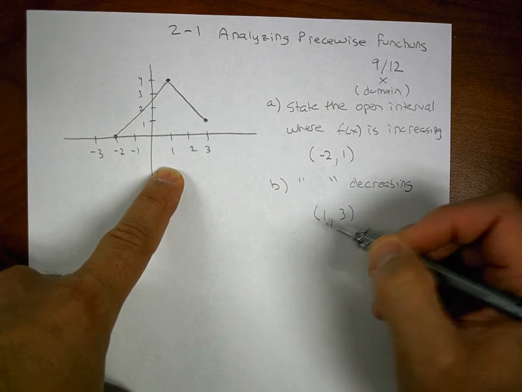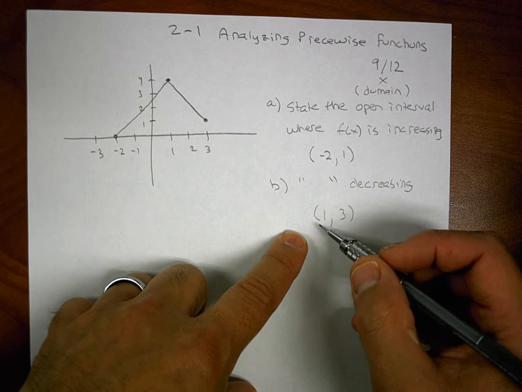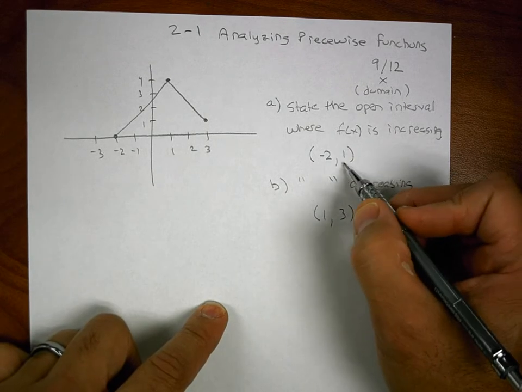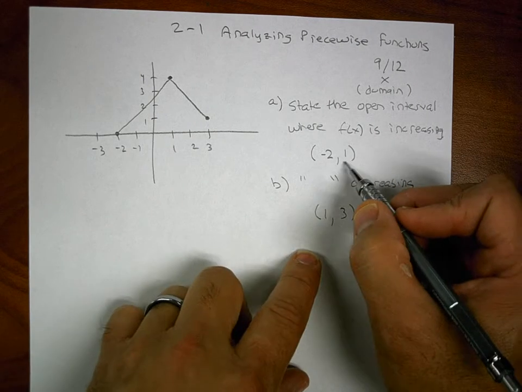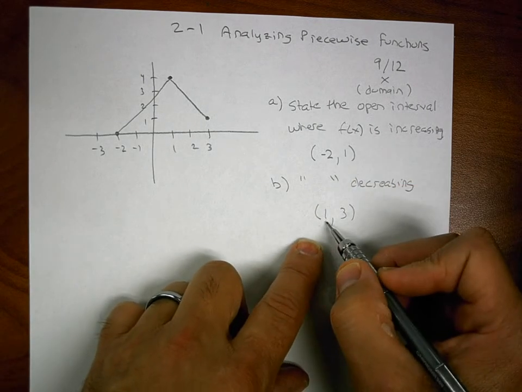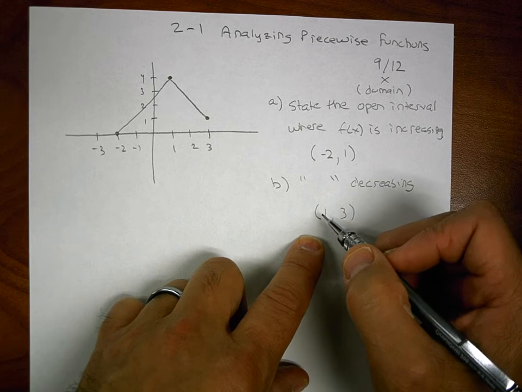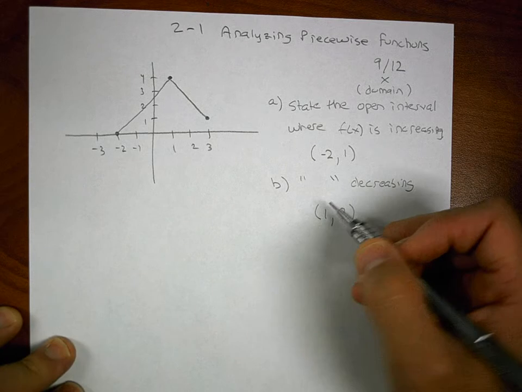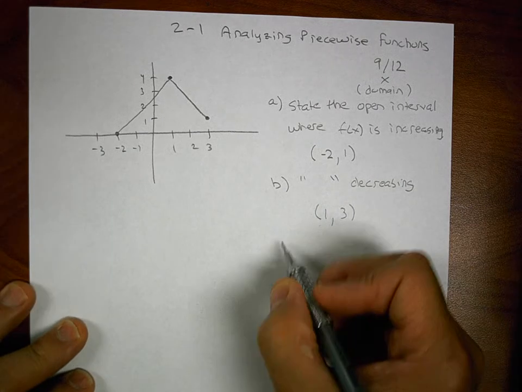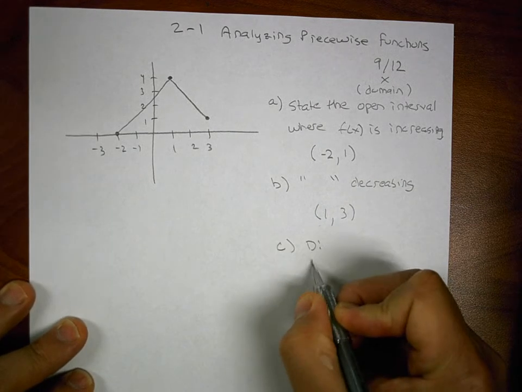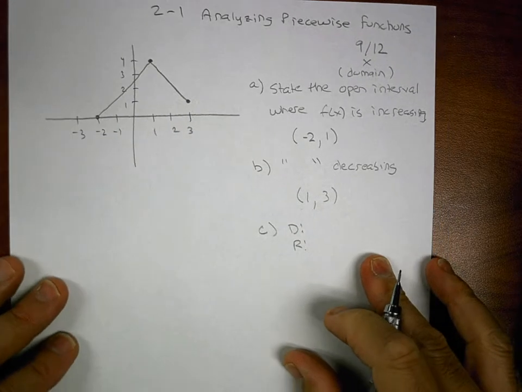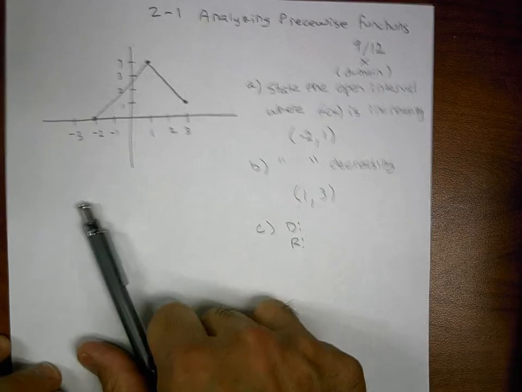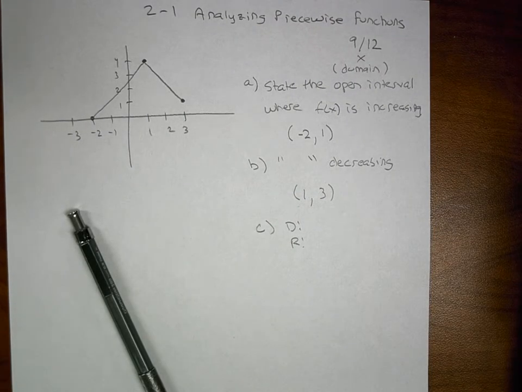One of the reasons why we have it always curved is because let's say we did put a square bracket there, closed on 1, so it's increasing at 1, and then we put a square bracket there. It can't be both increasing and decreasing at the same time. Does that make sense? So we just put it all open. Okay, C, domain and range. Something we've done quite a bit here. Now this, if it has to be closed or open, then you have to put a curved or square bracket.